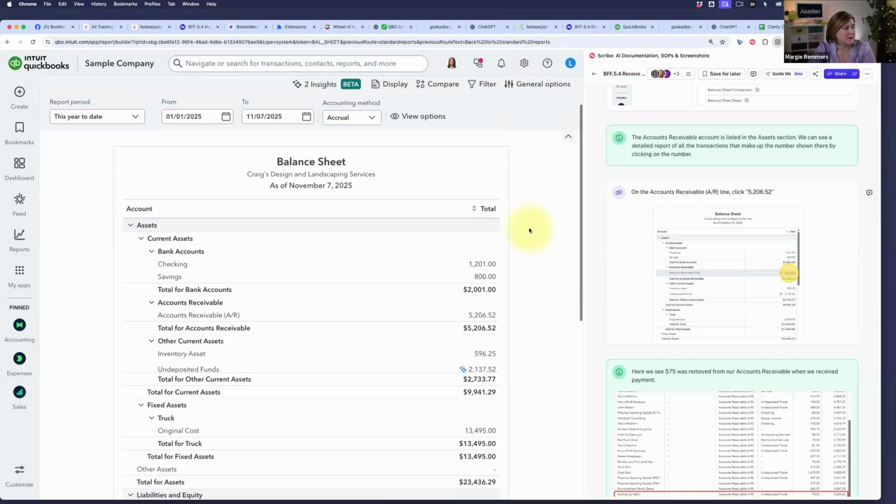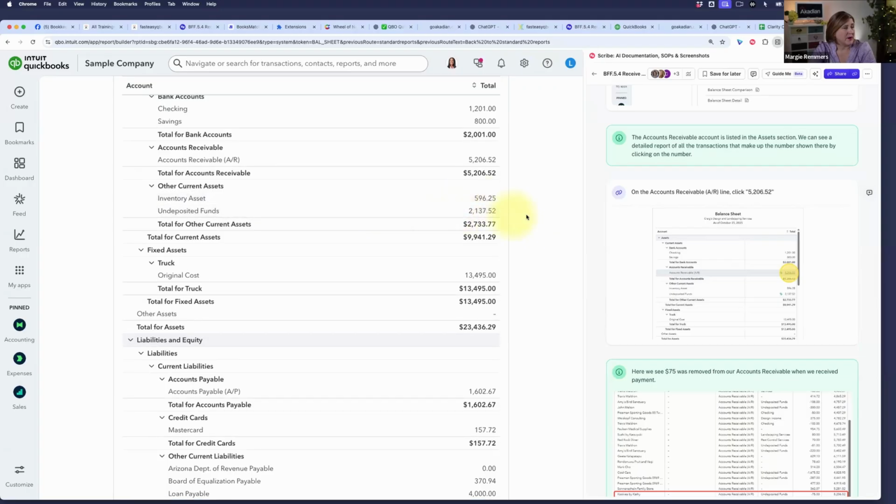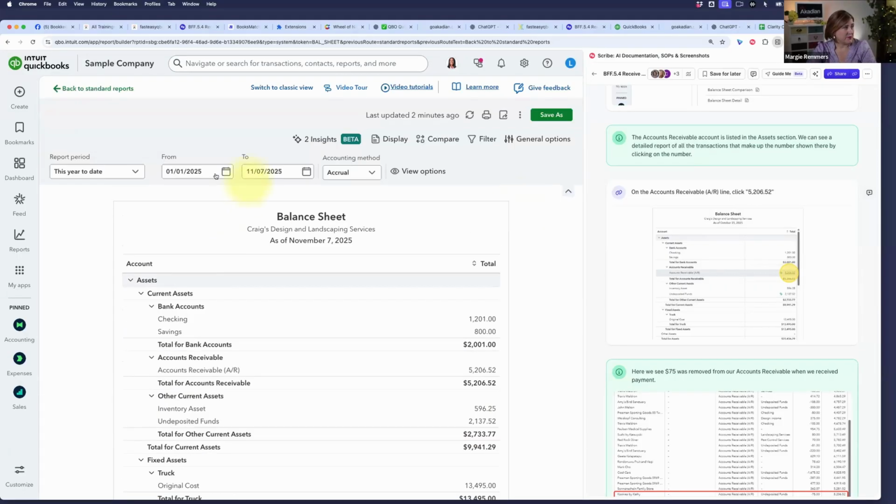Okay, so here we are. We should see the undeposited funds increase. In case you're brand new and you don't know, in QuickBooks Online, you can click any number and it will show you what transactions are included in that number. Let me make sure the date range is right. Okay, good.